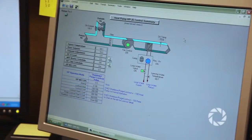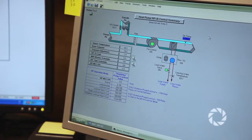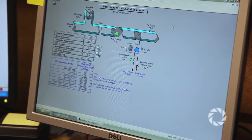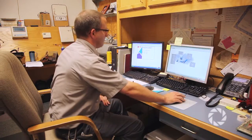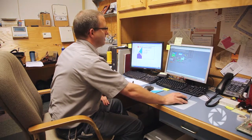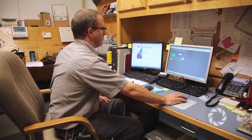Well, we also had two work instructions that were established which advised the custodian how to go about opening the building in the morning. And that would not be to come in and go throughout the building and turn every light in the building on to prepare for the students. Now we take a look at it, we turn on only what is necessary and only when it is necessary.